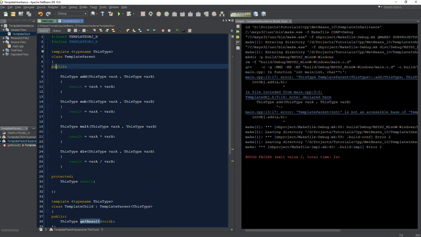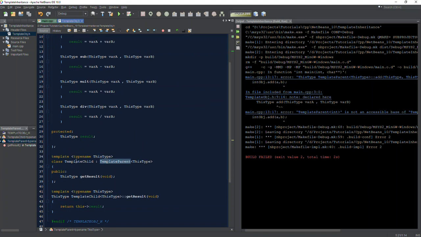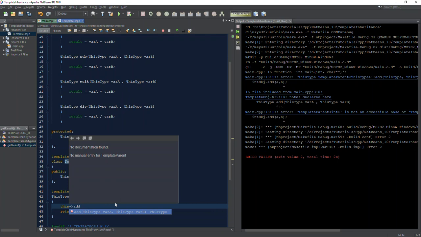We have declared the access specifier as public, and we are inheriting the template in the template child and getResult. So why is add not accessible?